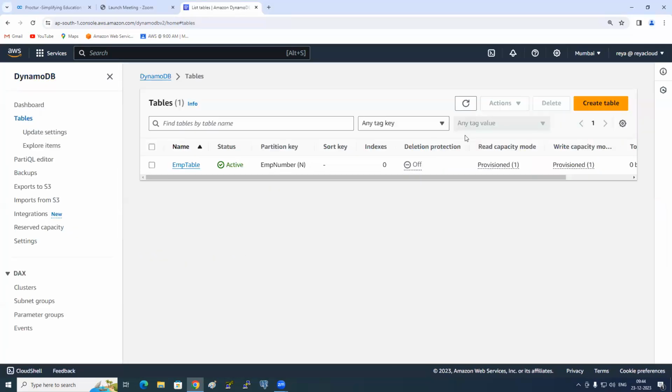So I created an employee table. Now let me show you, is it possible to add duplicate values for the primary key? No. But what I'll do is show you how to add duplicate values for the primary key with the concept of sort key. Should I show you? Live, create table.